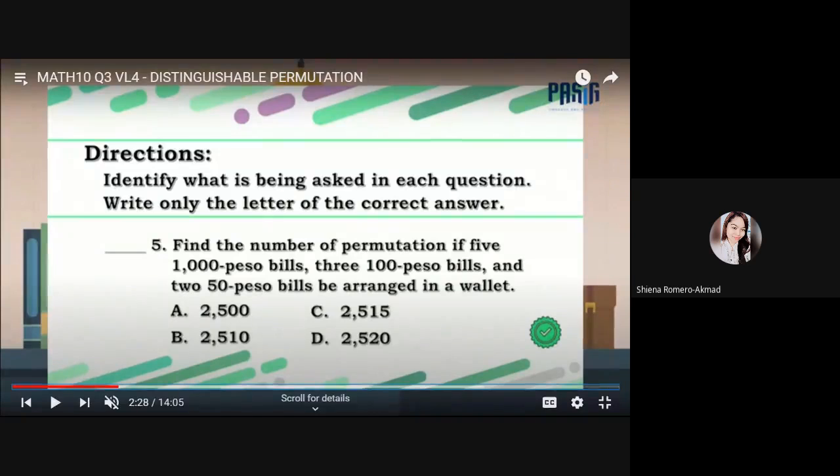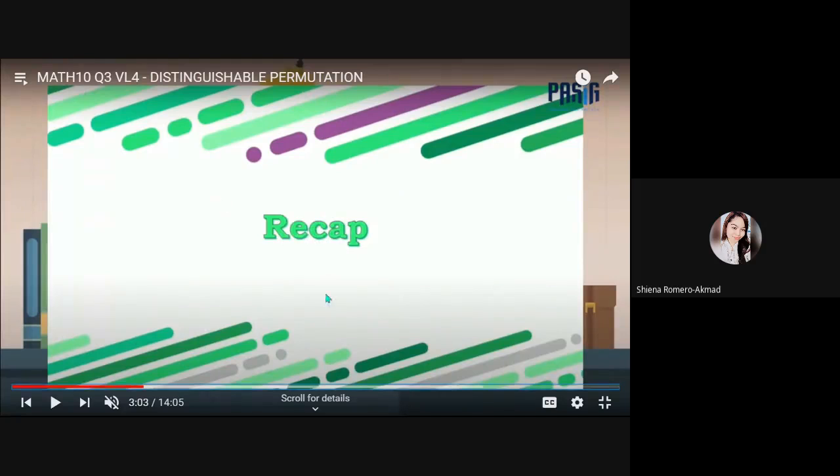So ito, may mali din sa problem na to. Kasi remember that if you have a peso bill, ang sabi lang naman, if we cannot distinguish, magkakamuka, walang pagkakaiba, walang pagkakakilanlan. Pero dito sa peso bills, remember that each bill has a code. May mga numbers yan. So, yung mga serial numbers niyan, iba-iba. So, pwede pa rin natin siya ma-distinguish. Okay, kaya hindi na natin isosolve yung problem number 5.